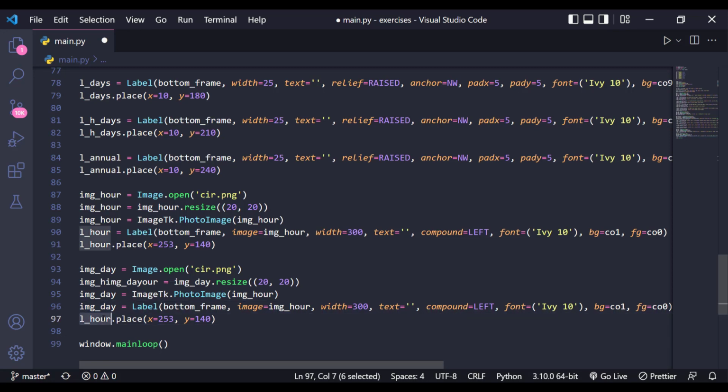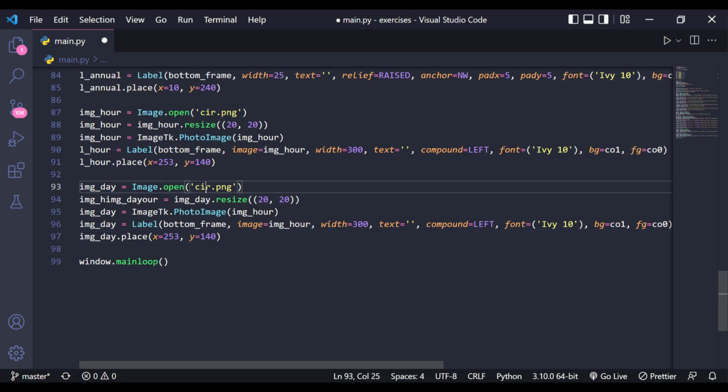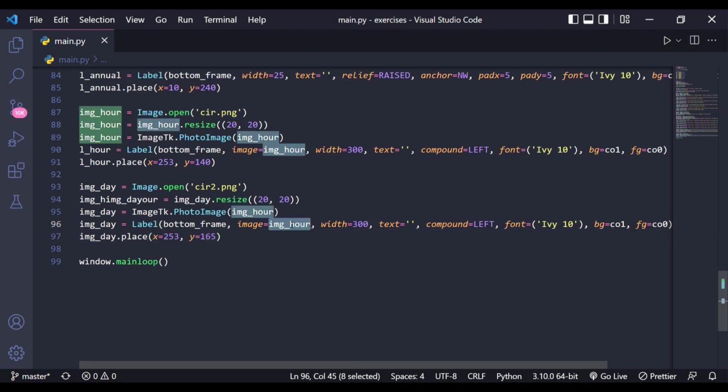But instead of circle.png, we'll import circle2.png. And the only difference is we are going to place it in 165. And we'll change it to image day.